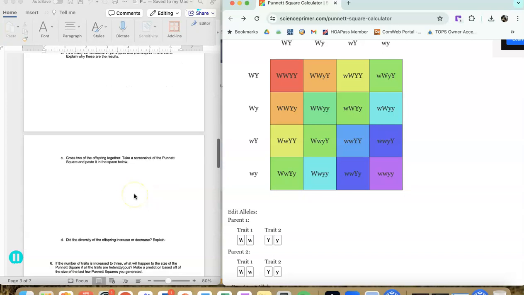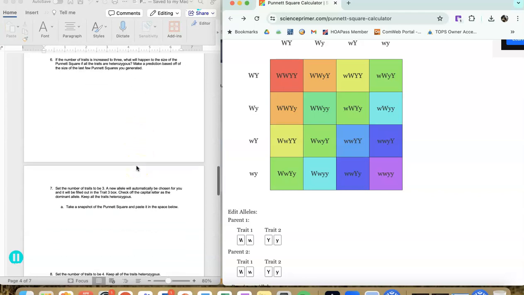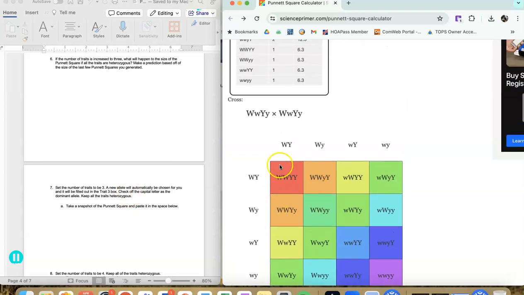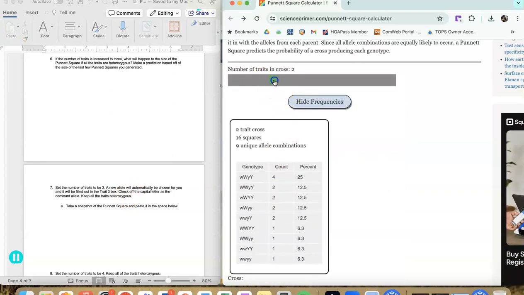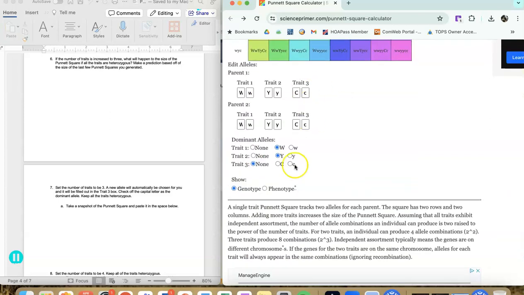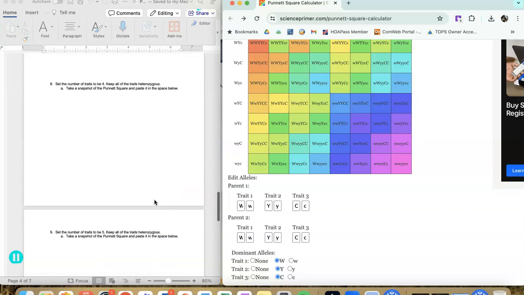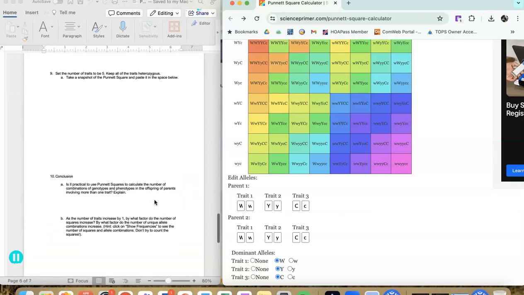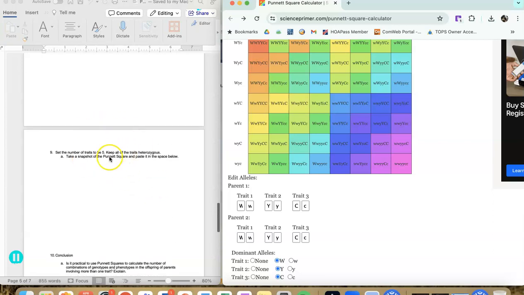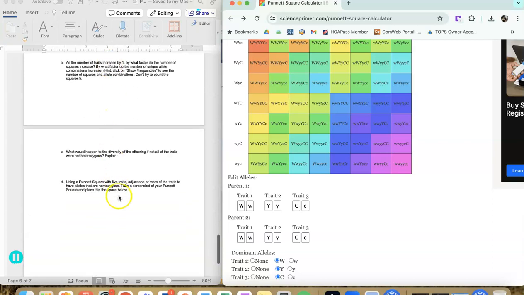So once I move through there, it's going to then look at the number of traits of 3, and you're going to just kind of see what's happening. And once you do that, you're going to have a 3rd trait show up at the bottom here. So when I move this to 3, and I'm going to hide these frequencies, but notice I have a 3rd trait. Just make sure that you click off so that it knows what's dominant, and you're going to be able to see those responses there. And then you're going to do similar, looking at 4 and then eventually 5 traits for that, okay? Then you're going to answer the conclusion questions below, okay?